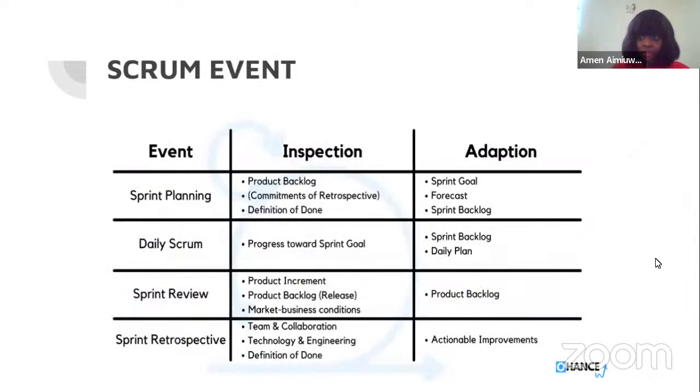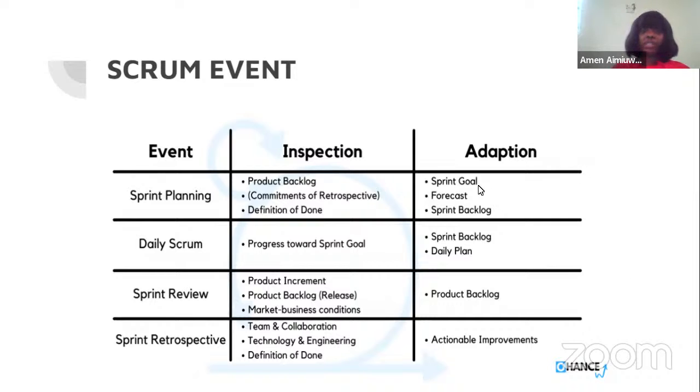Now let me briefly explain what the Scrum events are. The Scrum event, like I said earlier, starts with the sprint planning. During the sprint planning, the product owner explains everything on the product backlog, and then the developers take the information from the product backlog to create their own sprint backlog. I'll also be discussing this explicitly later. And then during the sprint planning, the definition of done is created. I'll be explaining what the definition of done is later.